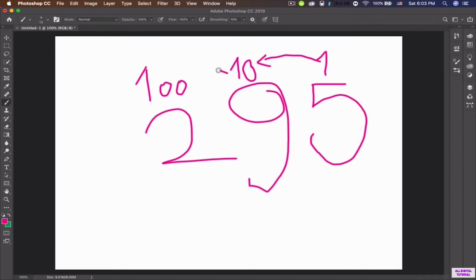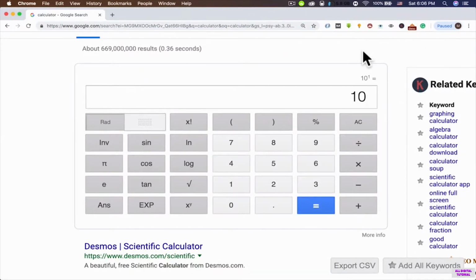And as we move on to another position to the left, we have 10 to the power of 2. Now let's take a look at the calculator and verify that it's correct. The result is 100.